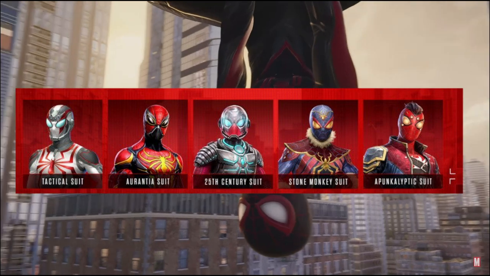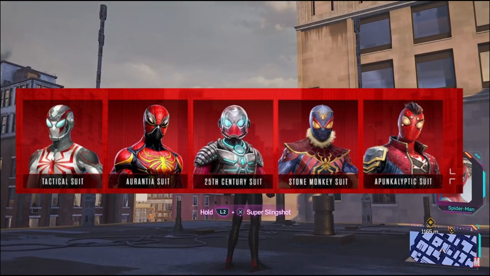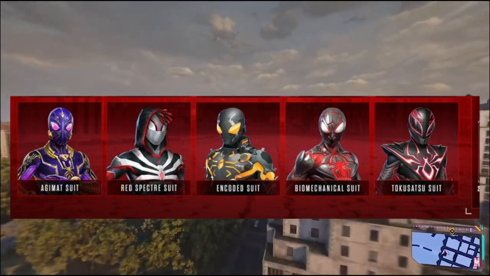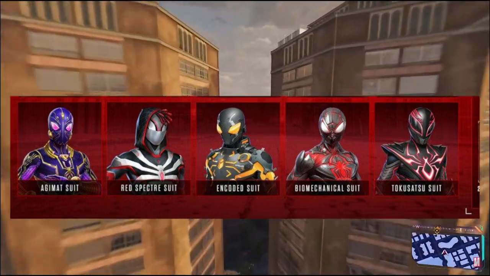Now the 5 new suits for Pete are the Tactical Suit, the Arantia Suit, the 25th Century Suit, the Stone Monkey Suit, and the Apocalyptic Suit. And for Miles, it's the Agamat Suit, if I pronounced that right, the Red Spectre Suit, the Encoded Suit, the Biomechanical Suit, and the Tokusatsu Suit.